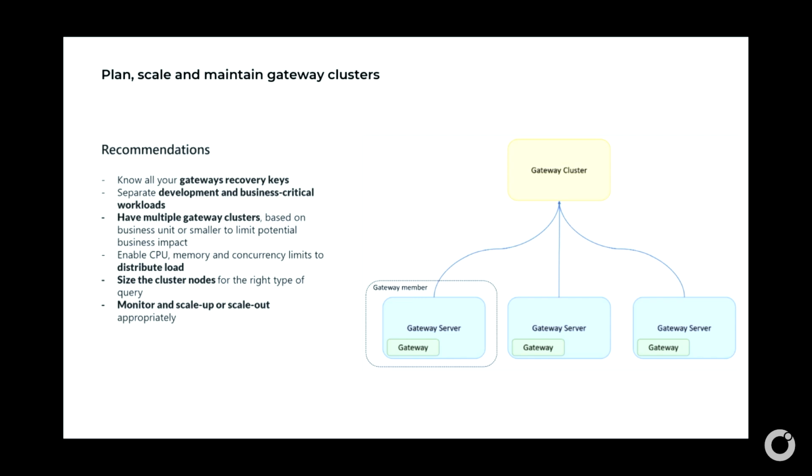Try to separate your workloads. Don't just build one cluster, because a great example of this was where a customer had a gateway cluster and other people were using it without telling them. So they had all of this traffic going through this cluster that they knew nothing about, and they're scratching their heads. They've sized everything appropriately. They have multiple servers. They've done all of the right things, but other people have seen it and jumped on the bandwagon, as it were, and they're using it, and things are falling down.